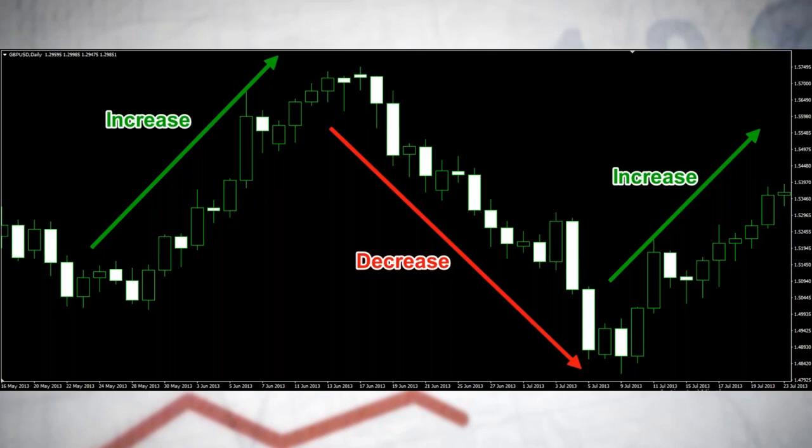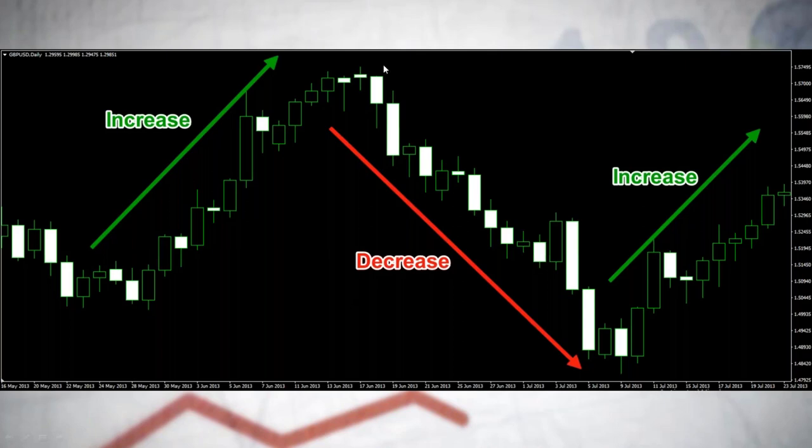Also, I would like to tell you that this is the daily chart of the British pound American dollar forex pair, meaning that this chart represents the price of the British pound expressed in American dollars. Since the chart is daily, every candle of this chart represents one single day. So the beginning of this chart starts approximately at May 2013, and the end of the chart goes until July 2013. So how many months is this? About between 3 and 4 months are visualized on this chart.